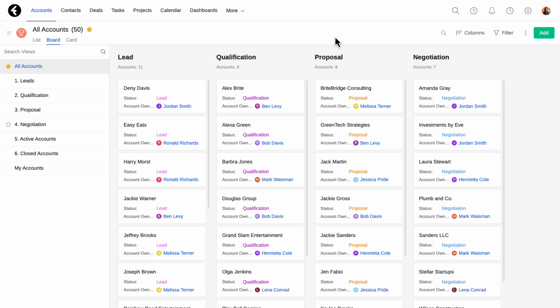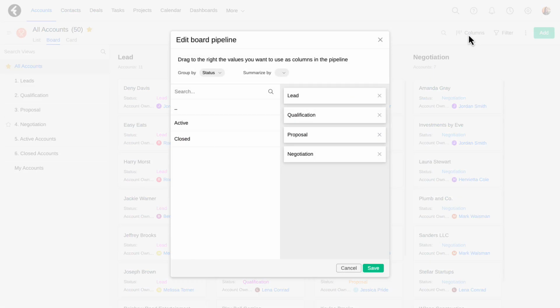To do so, click the Columns option to open the board view settings. Here you can use the Group By option to select any pick list or lookup field in the object your view belongs to. For example, right now this option is set to Status. On the right, you'll see the status options, which are used as columns in our board, and on the left you'll see the options which were not included. The Blank option can be used if you'd like a column for records where no status is selected.